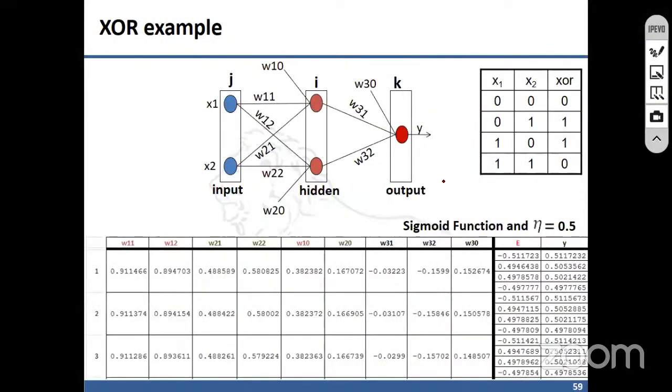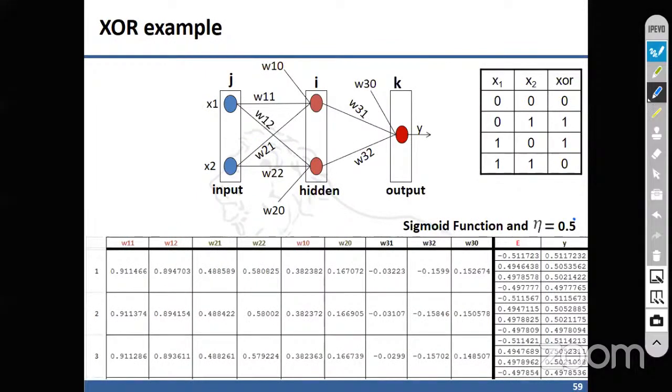So now let us consider this XOR problem, okay. So if we have this XOR, and in this XOR we have this J, I, and K, we have these different weights, W11, W21, W12, W22. You have this bias W10, W20. You have this another W31, W32, W30, and this is the Y. So if I want to start with something and then I need to find out the solution model, I have all these W's, okay. How many weights? 1, 2, 3, 4, 5, 6, 7, 8, 9. All these 9 weights I need to adjust.